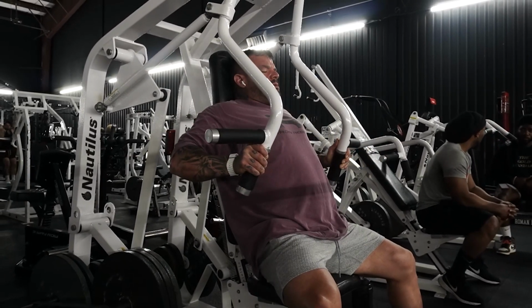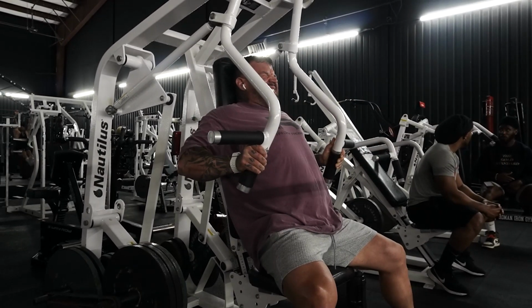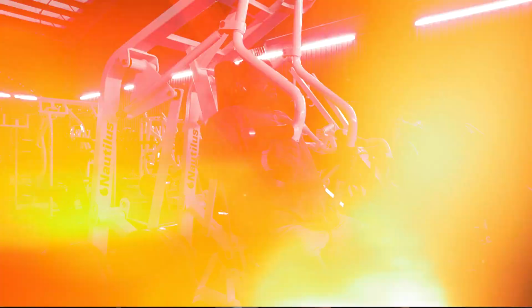So you'll see my cadence is much slower. I'm focused on connecting with the muscles I'm trying to train, those pecs and triceps, and I'm trying to stay within that same consistent groove and get into as deep of a stretch as possible in that pause.